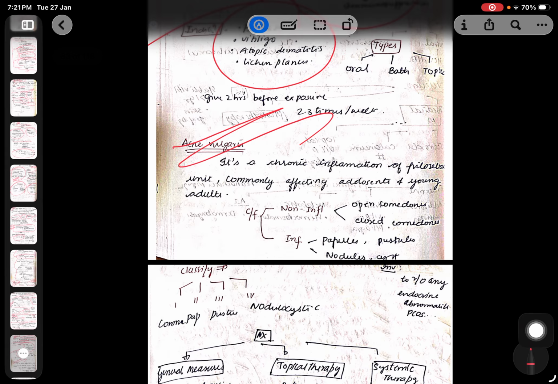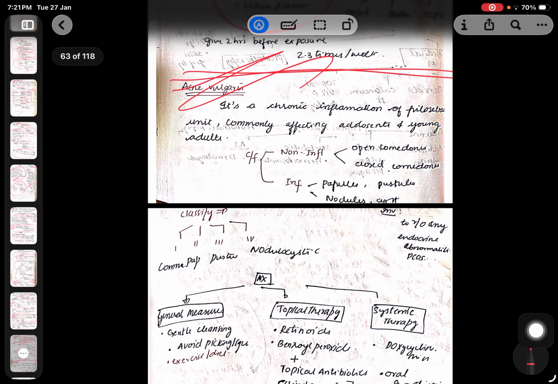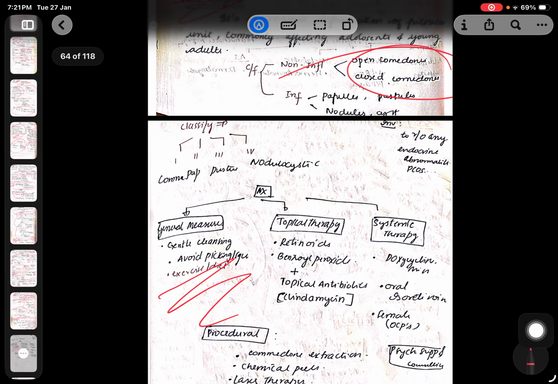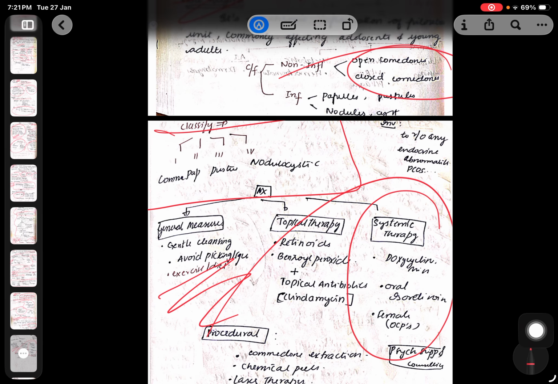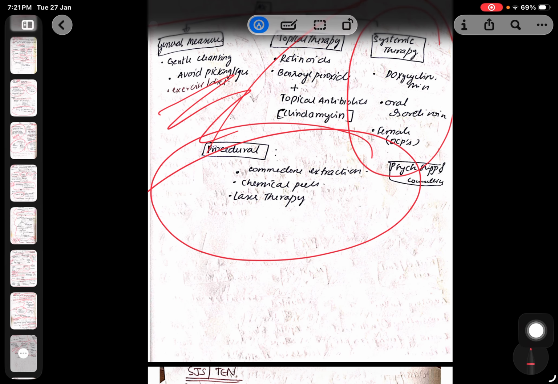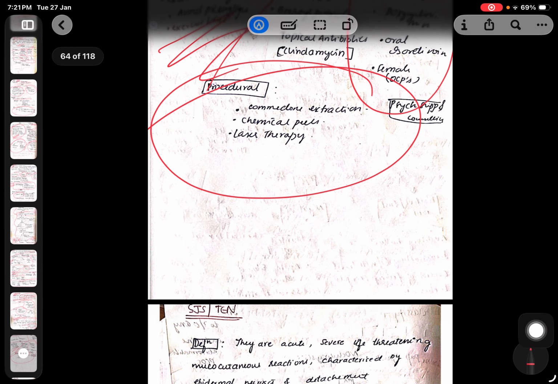And acne vulgaris, in and out, I think you would have studied, and the girls know much more detail than this. Again, open or closed comedones. Obviously for this you apply salicylic acid, which I think all of you know. If it's an infective part, obviously antibiotics. These are the general measures you need to know. Then retinoids or benzoyl peroxide if infected, and systemic therapy in stage 3 and stage 4. Make sure you know the classification very well. Then there are all these procedures, which you can cover if you have time.